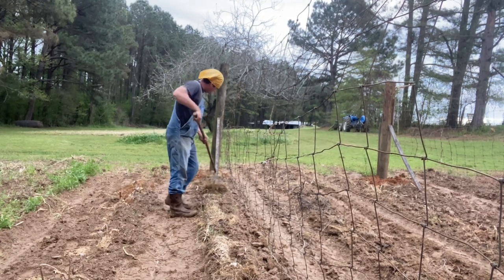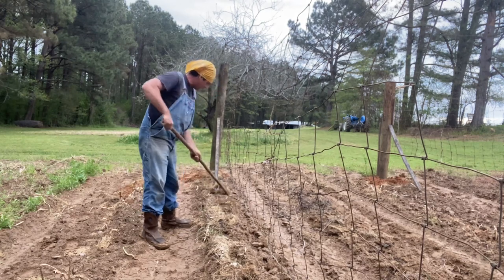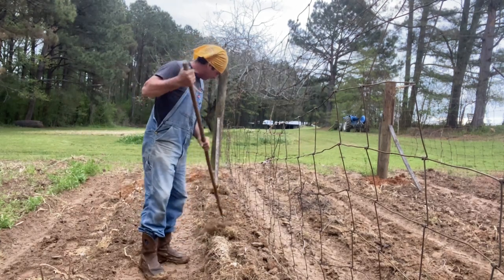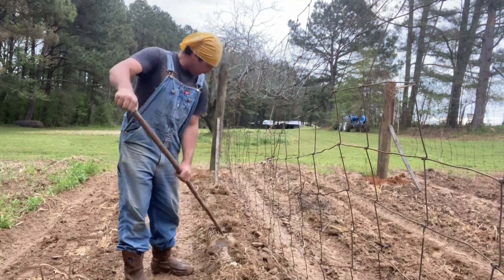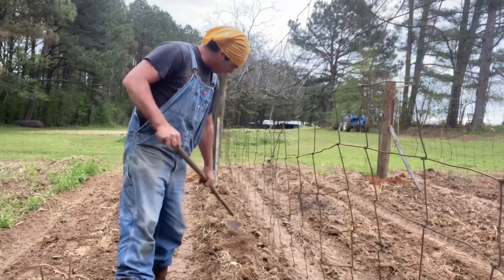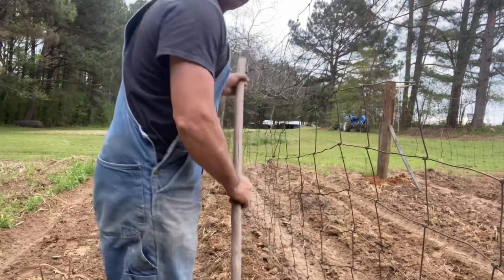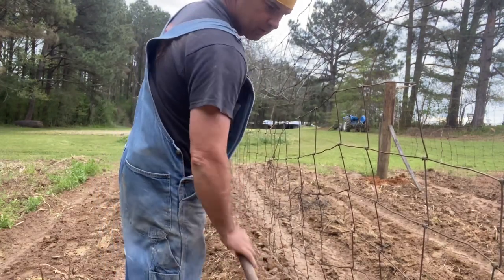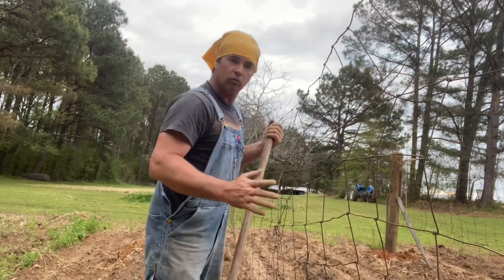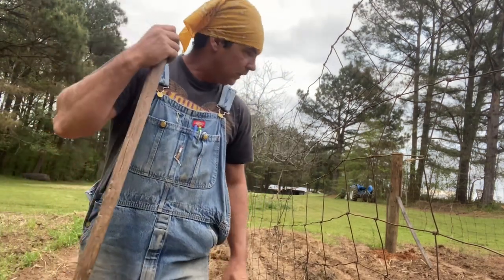I'm not going to do an extensive amount of covering - I'm just kind of loosely raking dirt down this row. I wished I had a hundred dollar bill for every foot if I could have covered this whole garden with that plastic when I covered this end. Because y'all, this end down here is doing very, very well - the weeds are dead, I don't have anything I'm fighting. I just regret that I didn't have time to cover it all. If the weeds take part of it, I am not afraid to go get the tractor and start plowing it - we'll back up and punt. I am not one of them 'gonna do it this way or bust' kind of people.